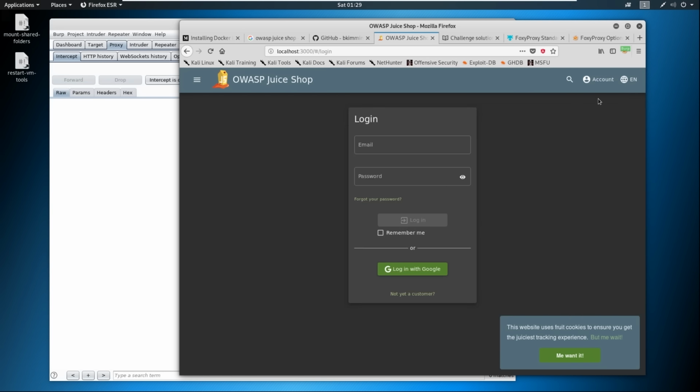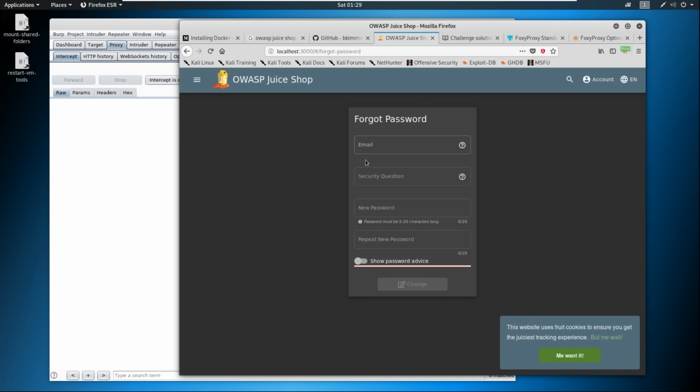We can go to the login form. We could try to log in here with credential stuffing, or we could just try admin if we see a default credential kind of deal. We can go to forgot your password and try to utilize the forgot your password scenario, and so on. So there's a lot of different features that we can try.